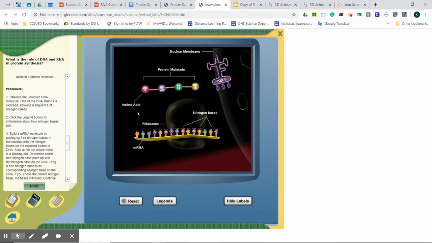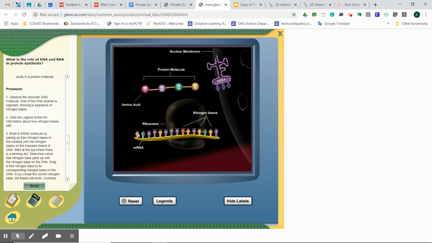Really important. So amino acids are represented by little circles, and each amino acid has a number, and each of you guys are going to be getting different sequences. So let me be really clear. The sequence that I translated here is not necessarily the sequence that you guys are going to be translating. This program gives everybody a different sequence. That's really cool, because essentially you're getting a different sequence of amino acids based on what the genetic code is implementing in this process, is what I'm trying to say.